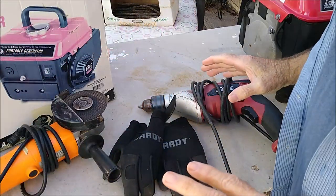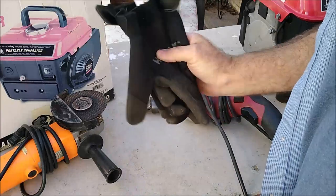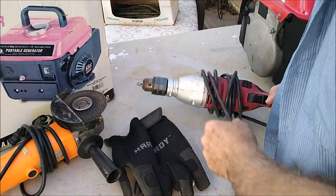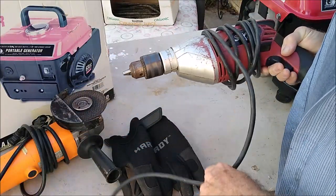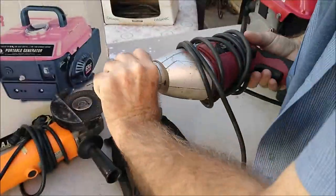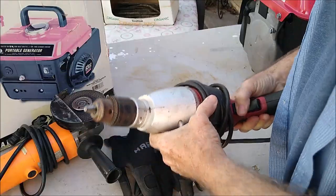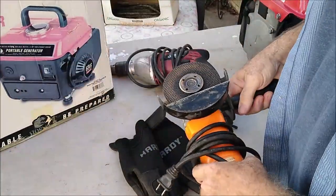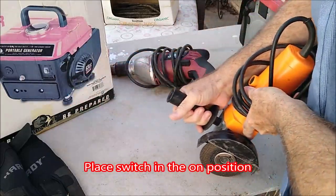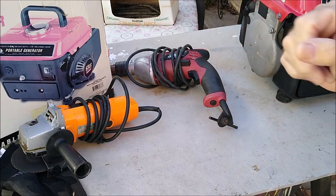To do this, we're going to use a grinder and a drill. You're going to need gloves — it's very important — because if this thing fires off while you're spinning the drill, it could be dangerous and very painful. What we're going to do is plug this in while the generator is running, then with gloves on, take this and spin it in the reverse direction. This will backfeed an electrical signal through here to try to energize the system. If that doesn't work, we'll do the same with the grinder, which gives a lot more spin. After that, we'll use a 12-volt battery, and I'll show you that when we get to that point.